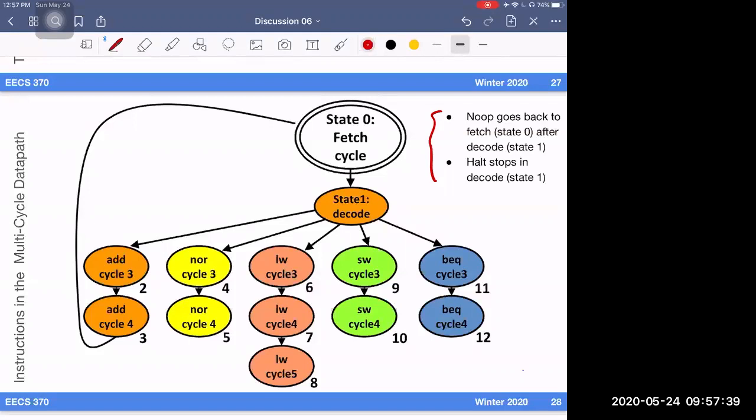And add, NOR, SW, and BQ will take 4 cycles because they need to read the register file, do the ALU operation, and update the register file again. For LW, it's the longest one. It will take 5 cycles. So it will read the register in the decode stage, do the ALU operation, read the memory, and update the register file.